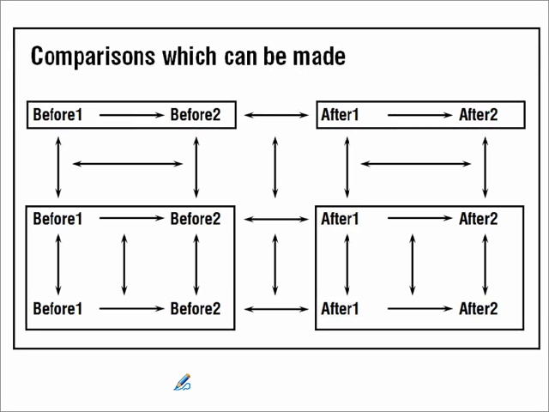Now, what I've done here is replace the dots for sampling times with text. So here, before one simply refers to taking the samples at the impact site at the first sampling time before, and after 1 and after 2, here and here, refer to the samples at the impact site after the impact has occurred. And down the bottom here we've got the same thing for the two controls. Now each arrow here is a comparison that can be made, and I'll explain a couple of these just to give you an idea of what I mean.